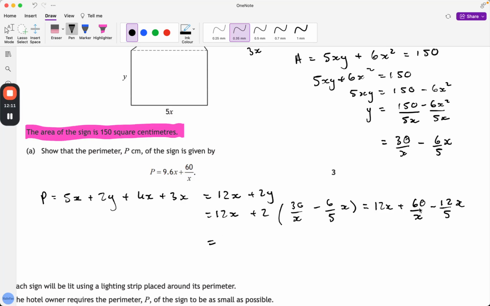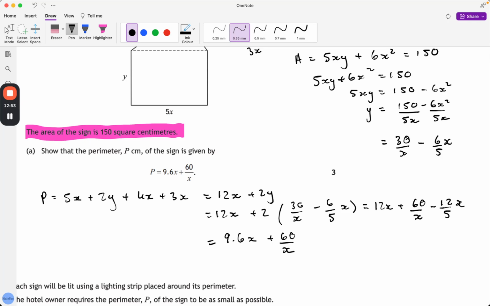So we have our 60 over x, that's all good. And we also have our 12x minus 12 over 5x. If you want to pop that in your calculator to do the 12 minus 12 over 5, then by all means you can do that. Because this is in decimal form, I would probably recommend just doing that. Otherwise you're going to get a fraction if you do it in your head. So if you do 12 minus 12 fifths, you do end up getting 9.6. So if we pull those x's together, we get 9.6x. And then we've still got our 60 over x there as well. So all I've done is collect the like terms of our x's together, and that 60 over x is still popping out. And that is your final answer.